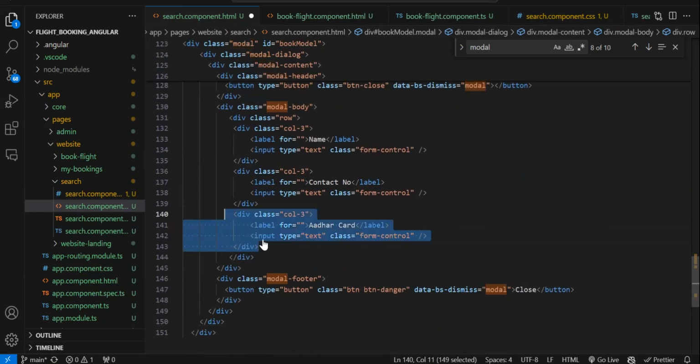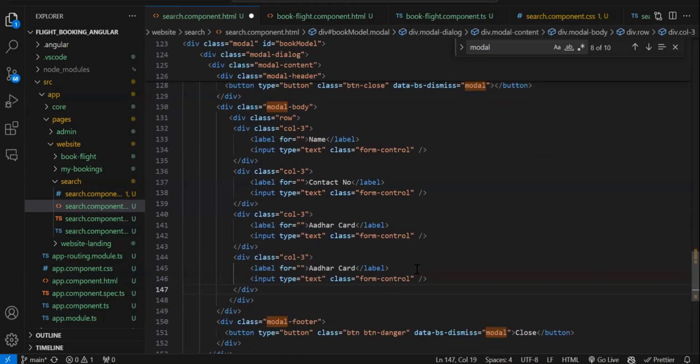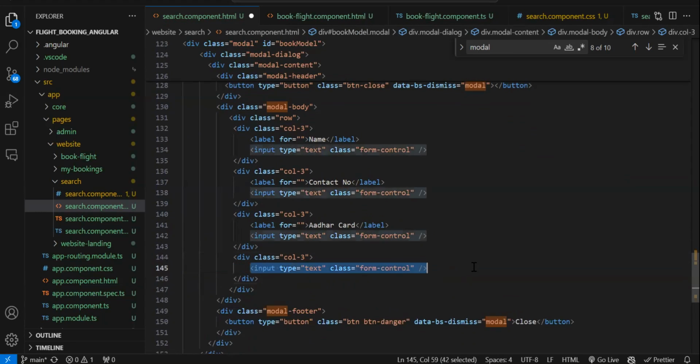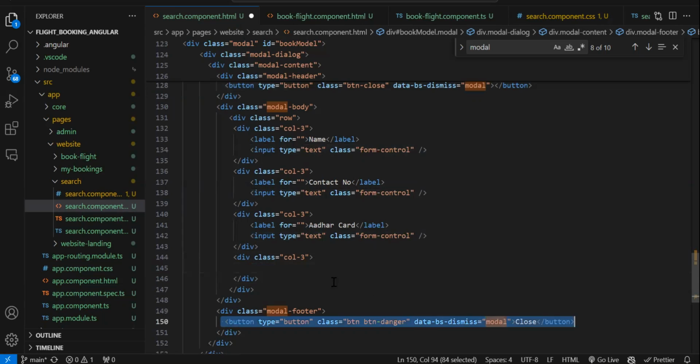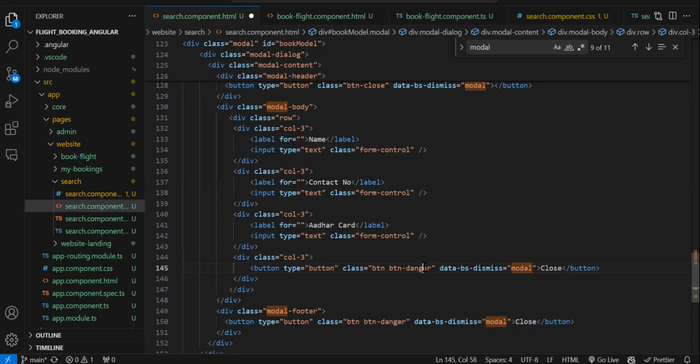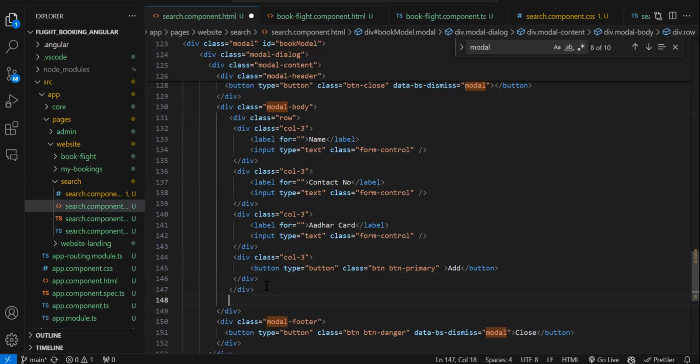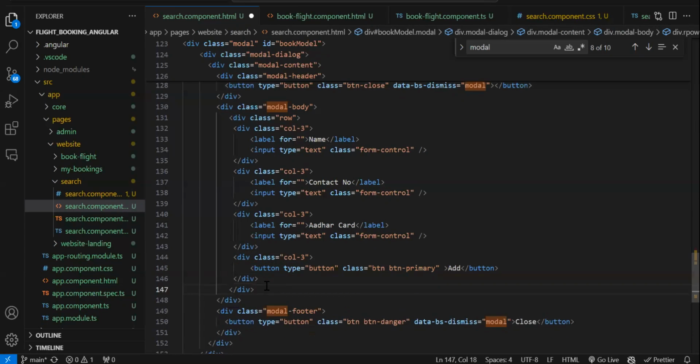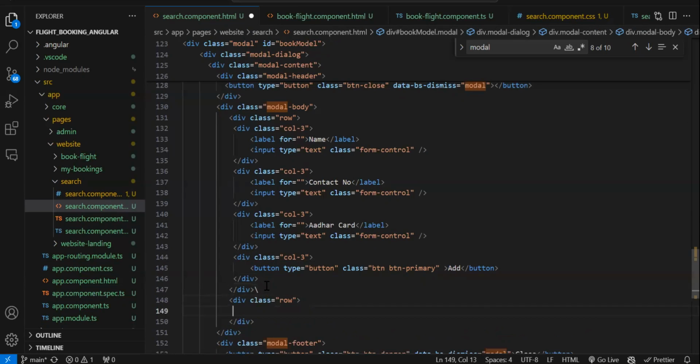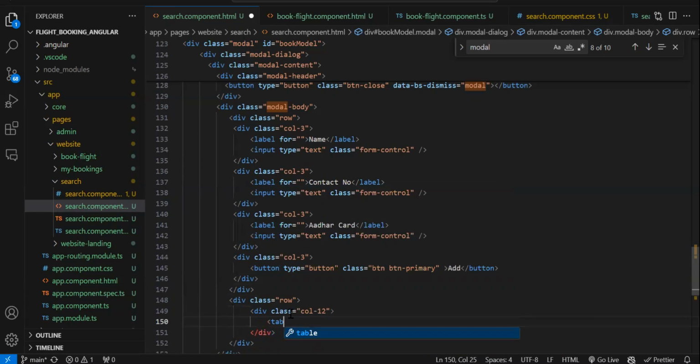After that, we will need a button. So we now need a label. Let's just copy this and put it over here. Instead of danger, let's make it primary, and add a button. Below this row, again, we will create one row, and there we will have the table. On click of add, we will keep adding to the guest list, the passenger list, over there. Col-12. And here I will have a table, class table.